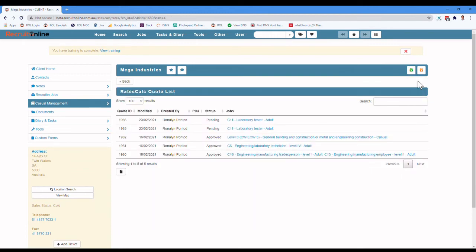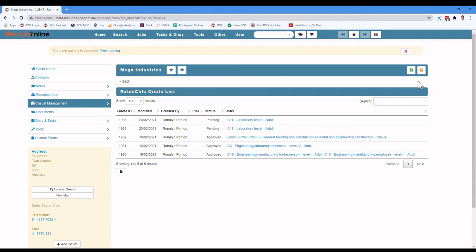Now, the thing to think about with this is that many rates within RatesCalc have lots of different pay code items and pay code item names. A lot of them are named in different ways than what you might use in a payroll system. So there is a function within RatesCalc to map those names to names that you use. So for example, hourly rate, you might call normal time, or afternoon shift, PM shift, or whatever you already do.